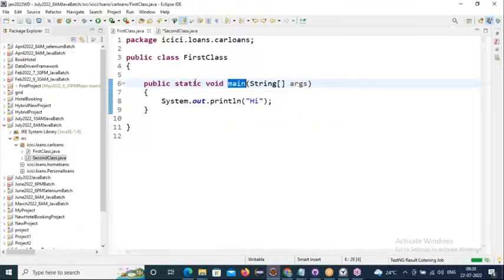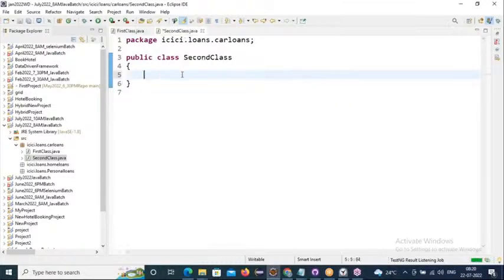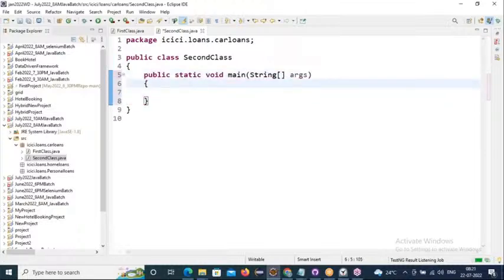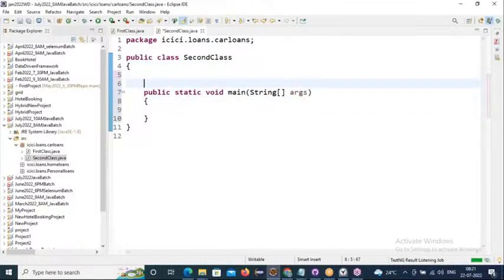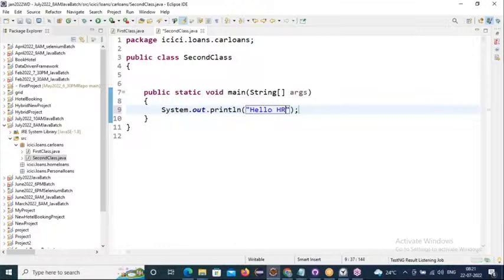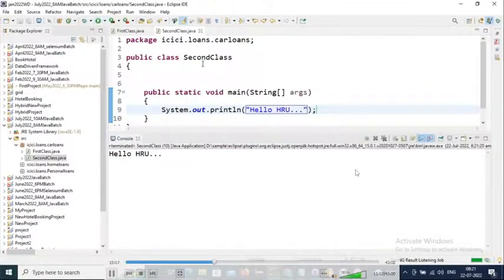No need to type the full signature. Just give the method name main, then Control+Space, and click on it. Now if you run this program, the previous results will not come. Okay. So now you print something with System.out.println, like hello, how are you? Save this program and run this program. Your defined statements will come when you run the second class. Understood?